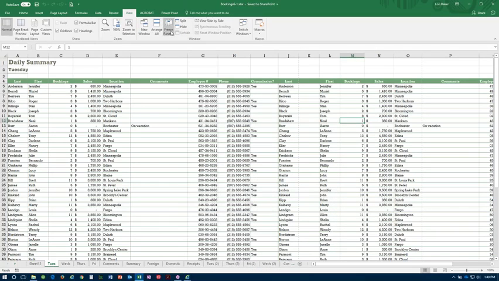The last one is the freeze panes, and this is the most common one that I use because I do have a lot of data entry that might rely on a first and a last name. The kicker here is where you put your active cursor. So if I want to freeze A and B, and I want to freeze rows 1, 2, and 3, that means I need to put it in C5, because I want to see actually rows 1 through 4.